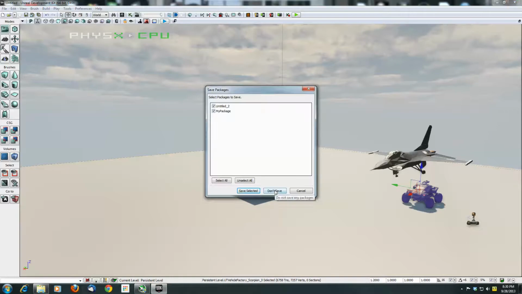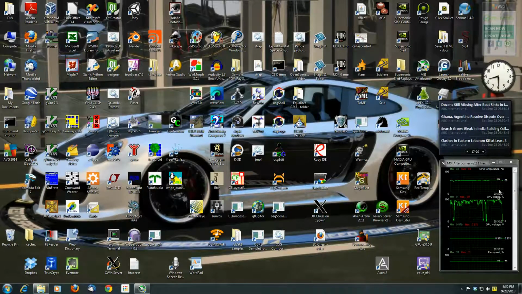So I'm not going to say any of this because I have slightly better versions on my hard drive already. My CPU is pretty hot here. It's at 59 degrees, 58 degrees Celsius. One of the things I've noticed UDK editor does is it seems to run both the GPU and the CPU at 100% usage, so that if you have a GPU or a CPU that can't handle high temperatures due to full power usage, you might think twice about doing this type of exercise. Right now the GPU is gradually cooling off. The GPU core voltage has been lowered to 0.875 volts, so it's got a chance to cool off now.